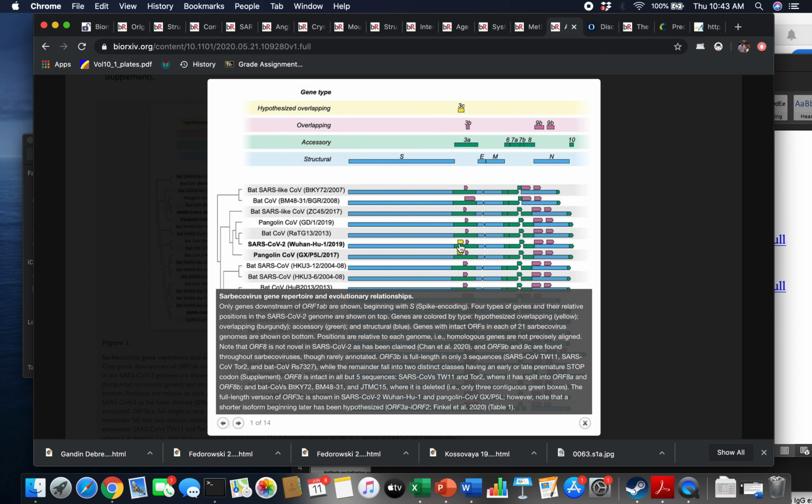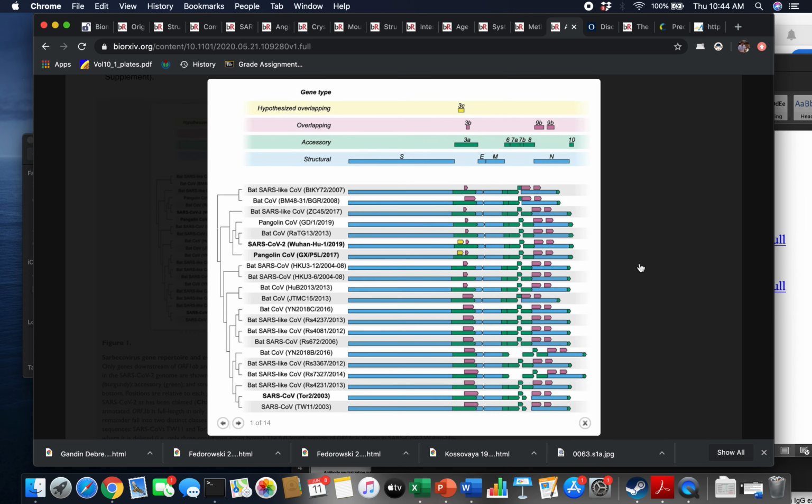And two of these strains only, the pangolin and the SARS coronavirus 2 from people, have a 3C in addition to the 3A and the 3B. I guess we should have renamed this one 3B, but we'd already found a 3B and it's the one down here. So they're keeping the naming consistent and I respect that. So they're saying this is a new thing, and we didn't know it was here, and it's made inside the cells, and yeah, whatever. Deal with that.